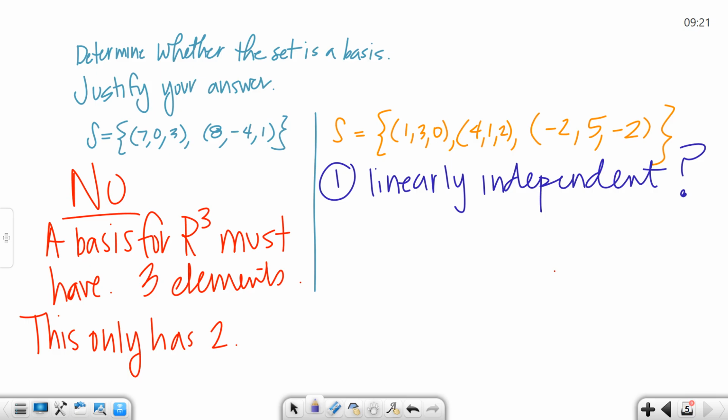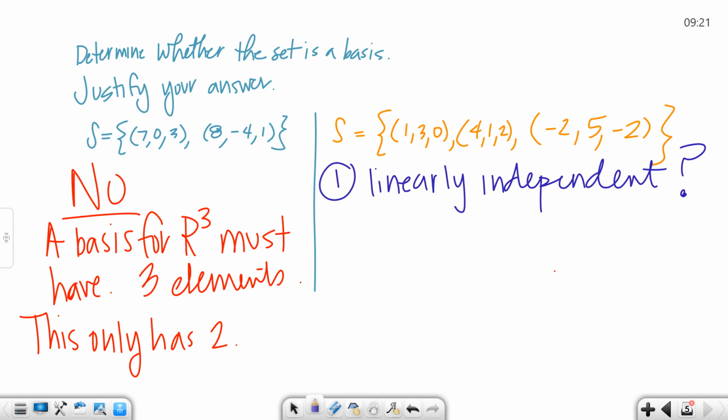Right, so when we're looking at determining, it doesn't matter if you start with span or start with independent, you're going to use both of them when the answer is yes. I know the answer to this one, the answer is no. So if the answer is no, it doesn't matter which one you start with. Either one is going to prove your point. But if the answer is yes, you have to do both of them. And my point with that is you don't know which one to start with. You can start with either one. Do you want to try independence? Or do you want to try spans first? It doesn't matter. You just have to start with one of them.